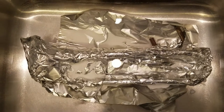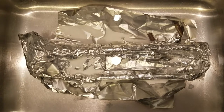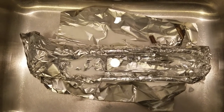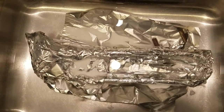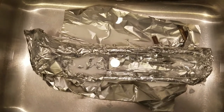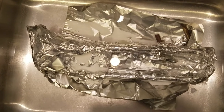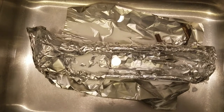Now we're going to let everything sit in this water, baking soda, and salt mixture for a little while. All that black tarnish you get on silver is a substance called silver sulfide. The sulfurs that come from the oils in your skin and other places react with the silver to form a new molecule — that's what all that tarnish is, and that's why it turns black. When you use a regular polish, what you're actually doing is mechanically rubbing that off to reveal the pure silver underneath. Over time that means you can polish through the silver plating to the bare brass underneath, and we don't want to do that.